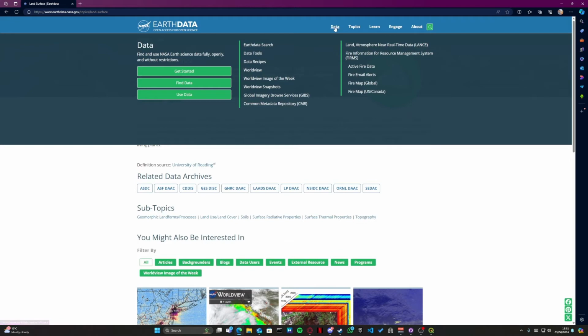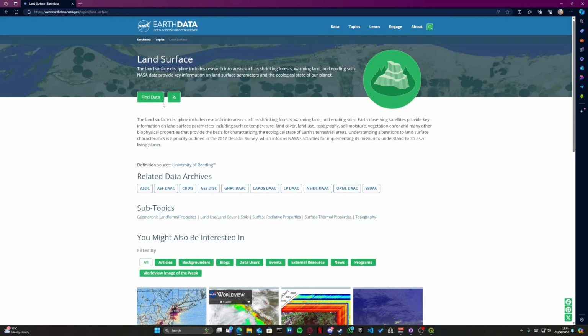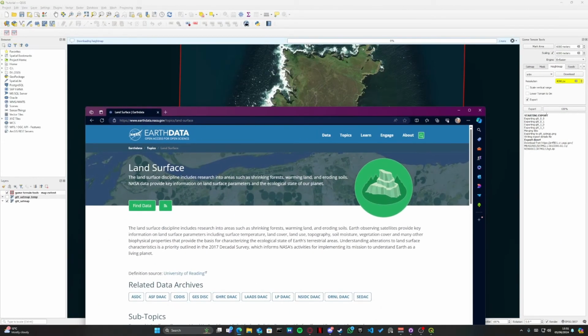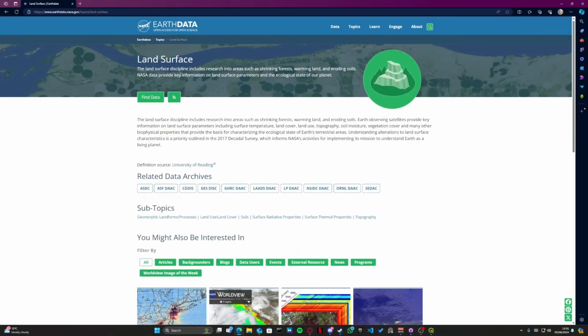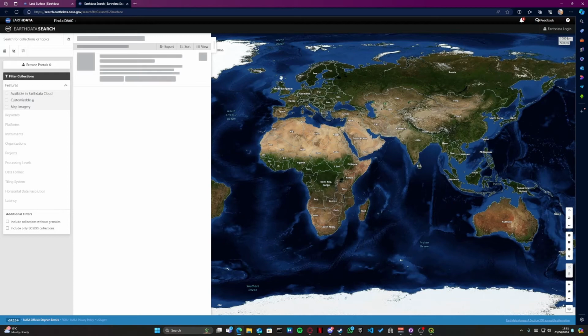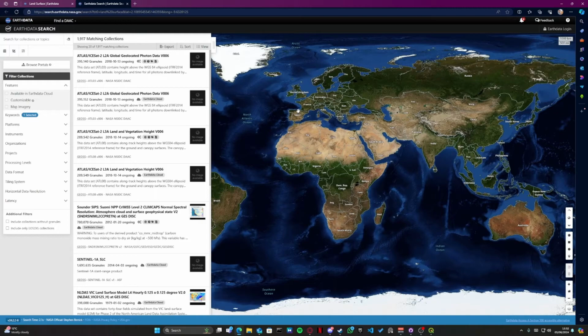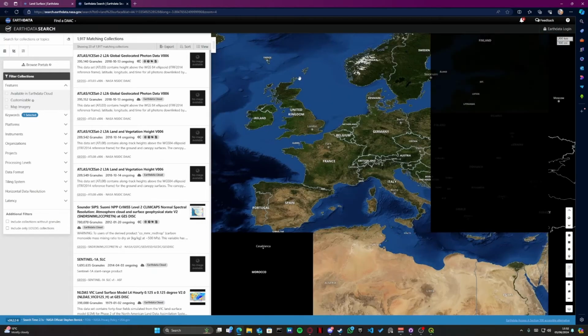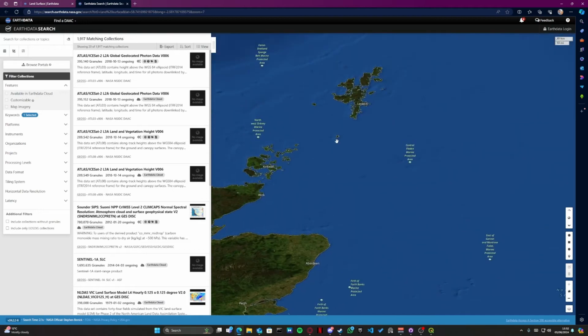So this gives you a lot of data. Now what we want to do before we continue with QGIS, we want to go here, find data. This will open up a big Earth map. We want to scroll into the area that we are creating currently.